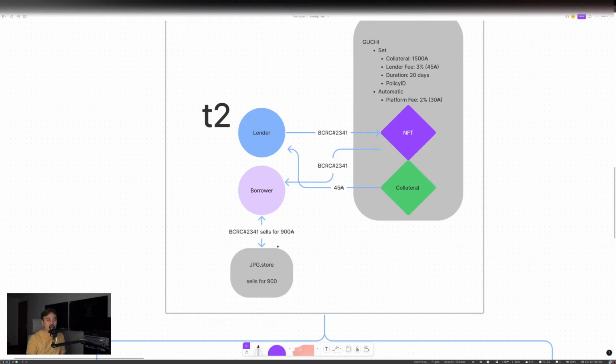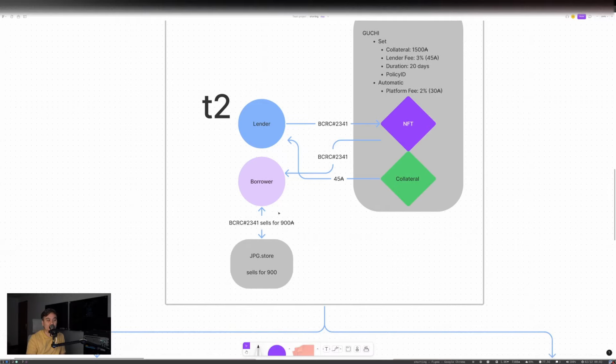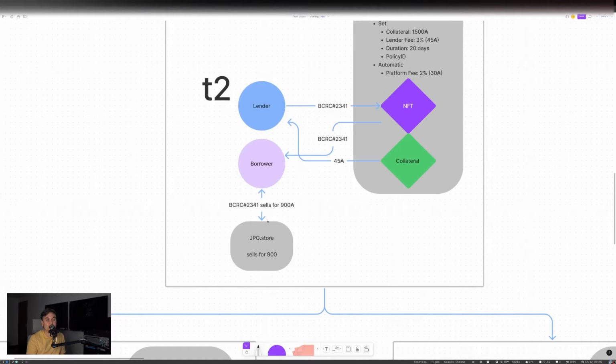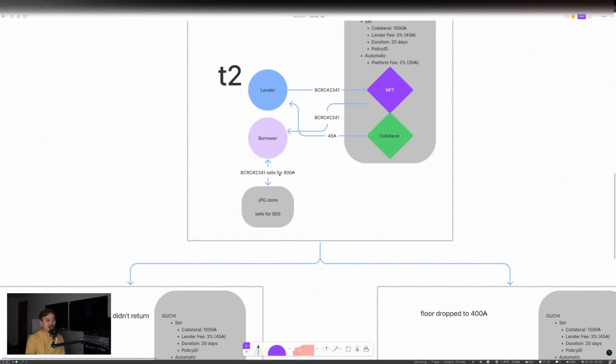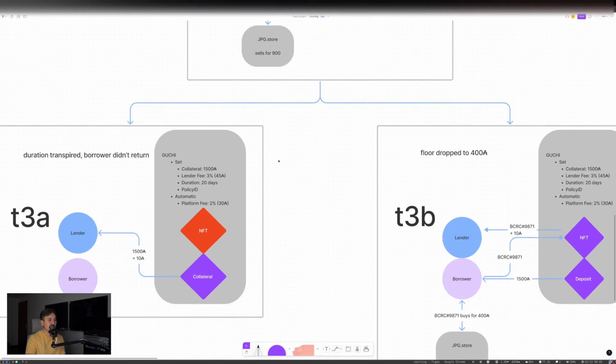So they can either use our hodls, which is something new, a collection offer, or they can try and list this NFT over on JPEG Store to sell it. They want to sell it for as much ADA as they can, because that's going to be important in determining how much money they make if the project drops in price. So they're not going to sell for 500 ADA or 400 ADA up here, because they need to capture as much value as they can for this to work out in their favor. So once they've sold this NFT, two things can happen.